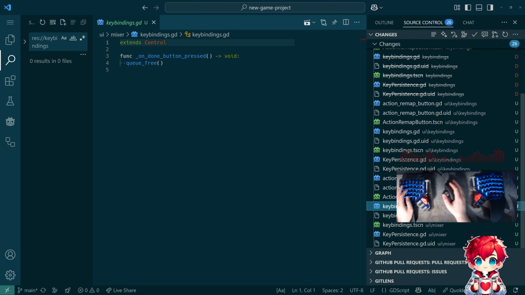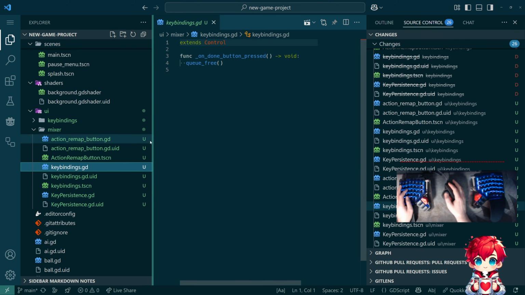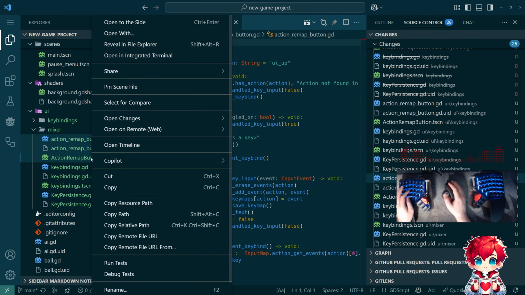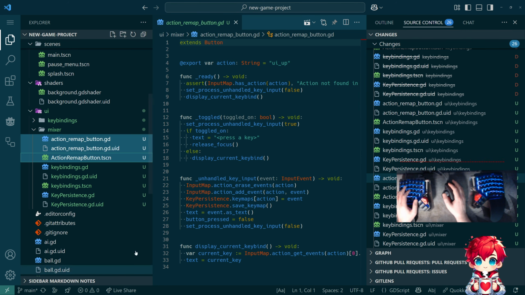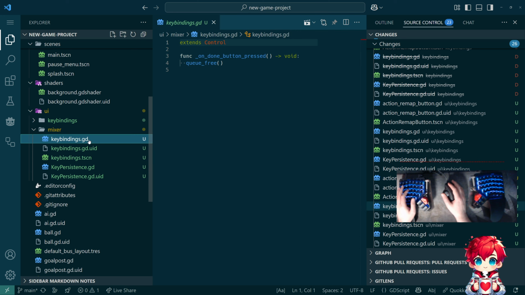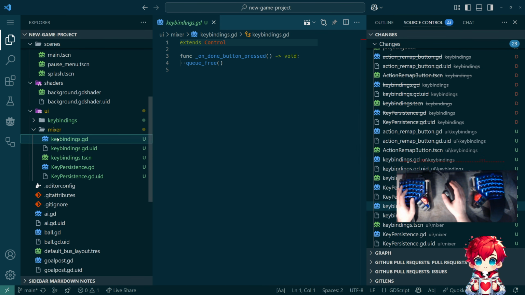All right, so now inside of Mixer, we want to rename things. We're not going to have this action remap button stuff, so that can go away. Keybindings.gd is just when we click done, we want to quit.